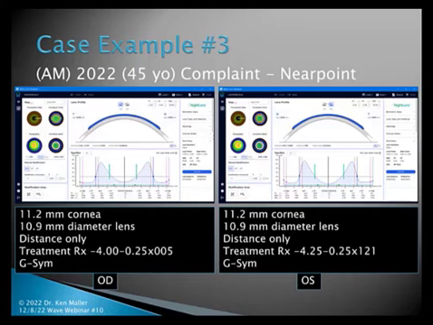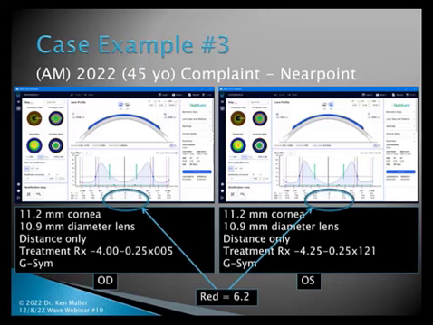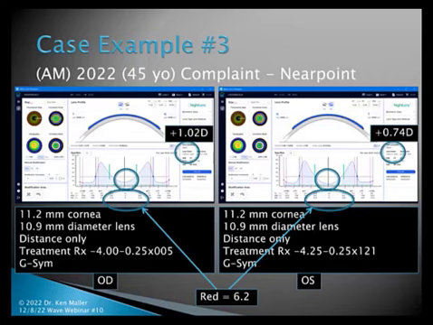So what I was going to do is take the red control point, which you can see is set at 6.2. I also was going to change the central clearance there. You can see I have a little apical clearance on both of those lenses. And the power values are at plus 1.02 and plus 0.74 diopter. So I was going to modify these to all address her near point complaint. She is OS dominant, so I'm going to address that a little bit more stingily on the left eye because we want to still make certain that she has good distance vision.